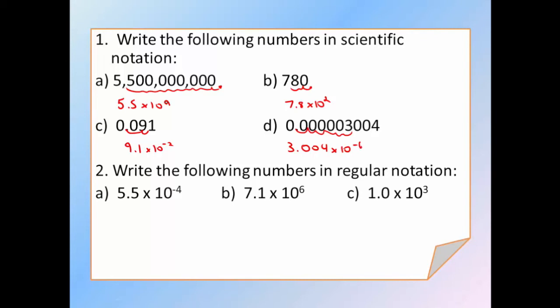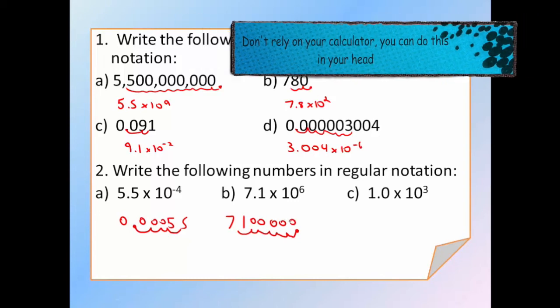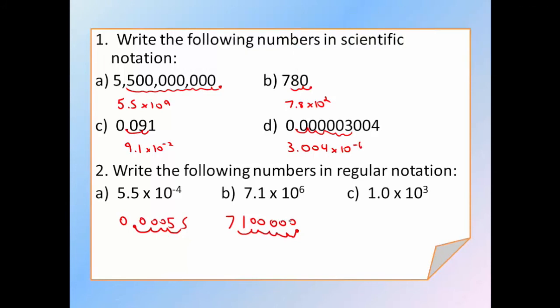What if we want to go the other way? Well, it's simple. We start with this. We add the decimal here. We go 1, 2, 3, 4. There's the decimal there. 1, 2, 3, 0.00055. So just go backwards. We start at this. The decimal's here. 1, 2, 3, 4, 5, 6. Decimal's there. Put the zeros there. And we end up with 7.1 million, or 7,100,000.